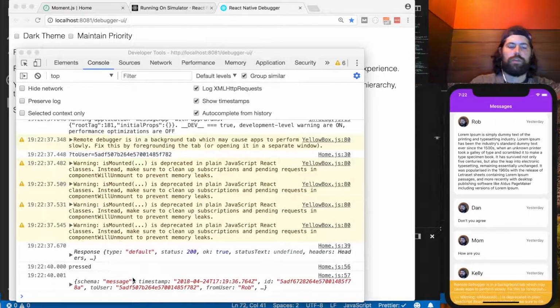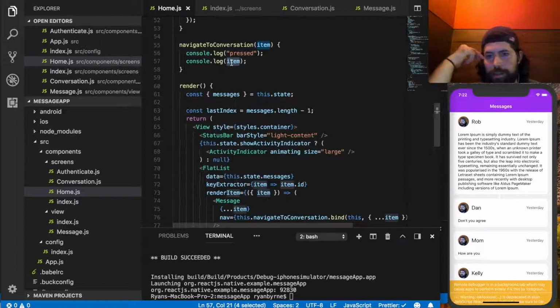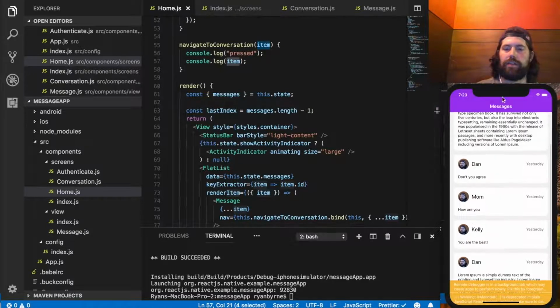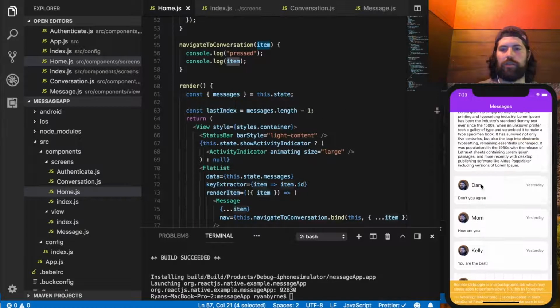So what we can do is we have access to this item here, and we don't really need access to the message itself, right? For now, we'll just pass it through, but for these messages, like this is our inbox or threads, we really just need the from user. And then we can use that to fetch more messages for the conversation, right?